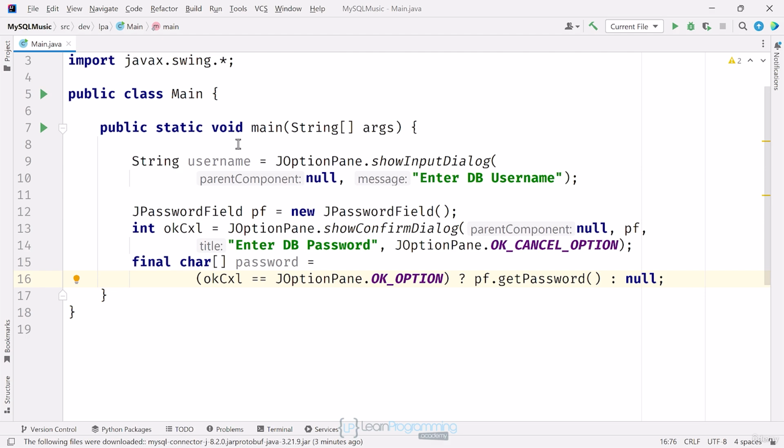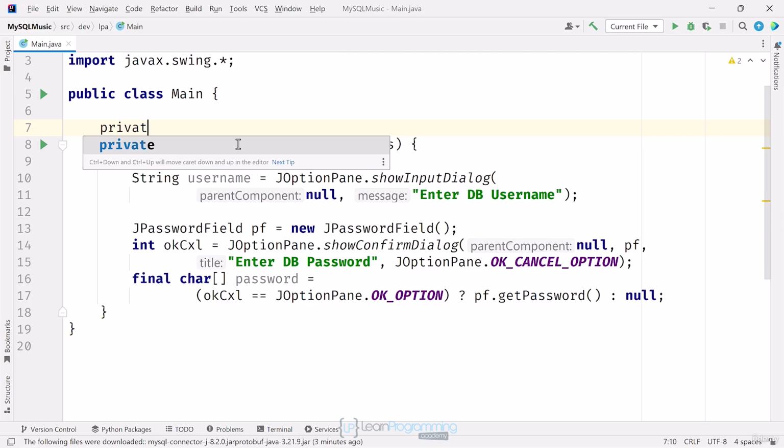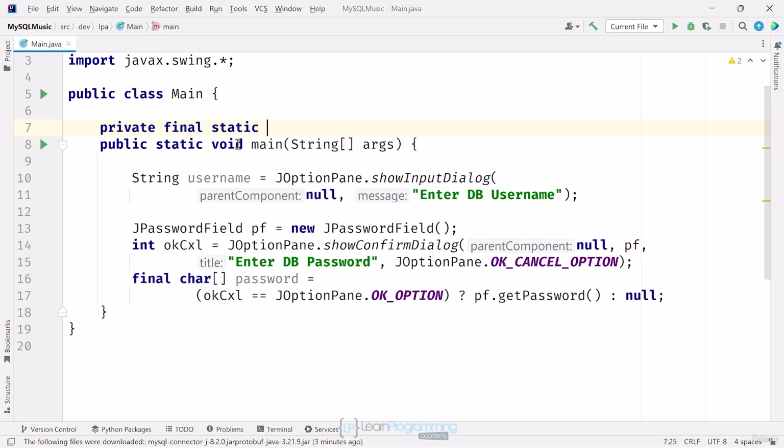Okay, so now it's time to actually make a connection. First, I'll set up a static string for what's called the connection URL. This is a string which uniquely describes how and what you're connecting to, and it's determined by the database vendor. I'll make this private final static a string called CON_STRING, short for connection string.